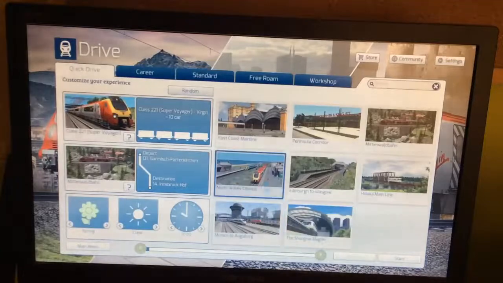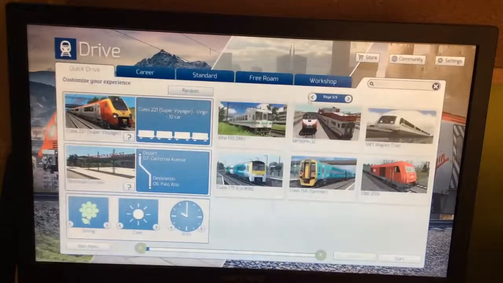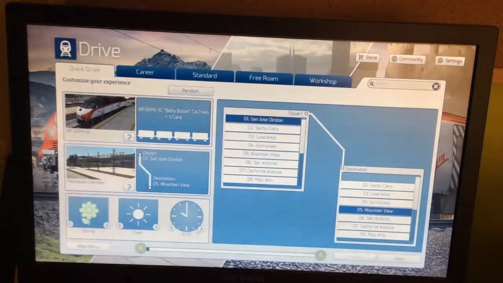I think we do this route. Yeah, do this one, this one with 5 cars. I'm going for San Jose and go to Mountain View. I'll depart at around 9 o'clock. We got a bit of summer and clear. I'll be at 9 o'clock in the morning. No, let's do it at 2 o'clock in the afternoon. So we're going from San Jose to Mountain View. Let's start this thing.